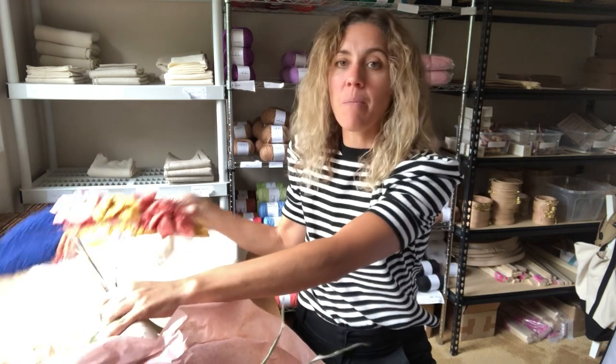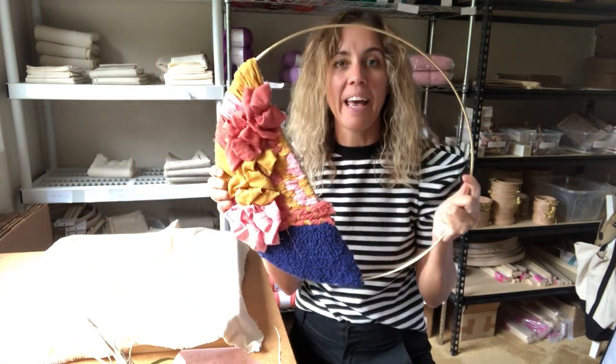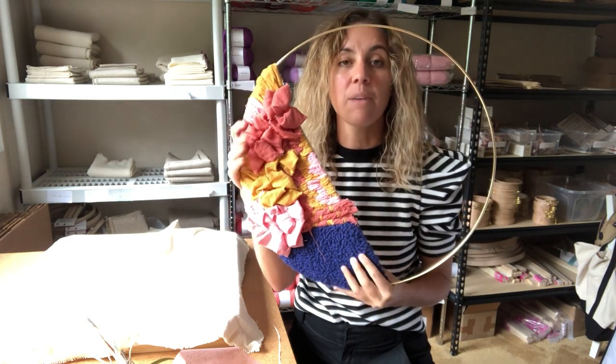Fall is in the air, and I don't know about you, but I have the inkling to make a fall wreath to put on my door. And I'm not really into the pumpkins and the boos and all of that, so I am going to make a beautiful art wreath. And I am going to use, I think you'll remember this from Christmas, my seasonal, I think these colors are neutral enough that they work for everything.